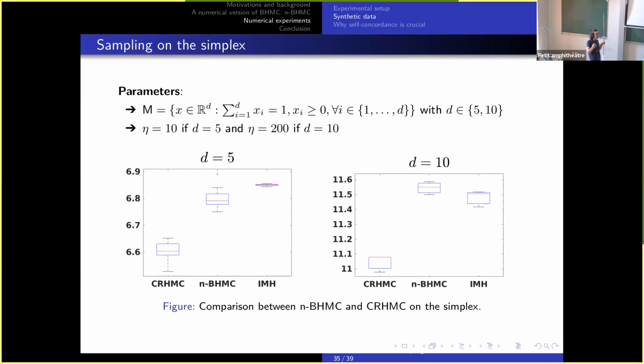If you have a large amount of computational resources, you can take a very, very small tolerance parameter, and then the bias will be diminished. But otherwise, if you have less computing resources, you need to take a tolerance parameter which is large, and you will end up with a bias. That's the conclusion of this paper. Thank you very much for your attention.